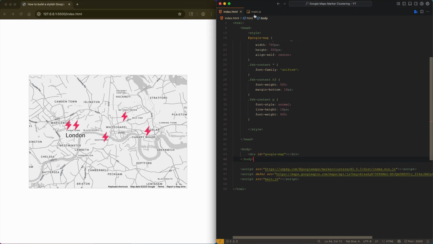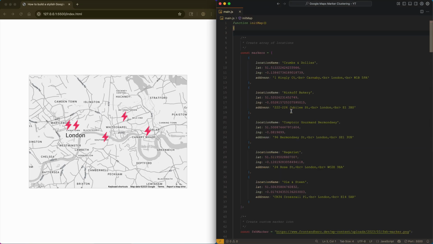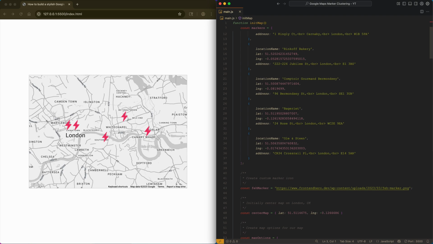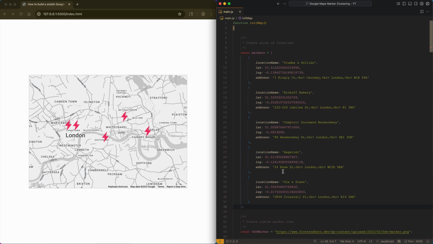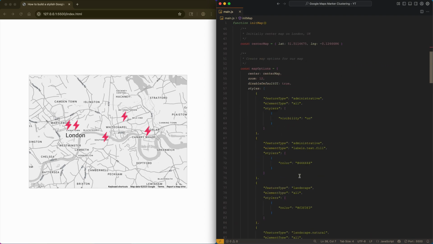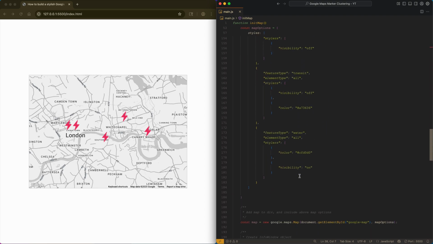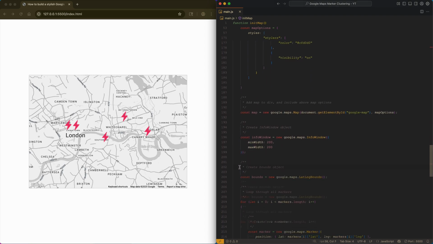So the library's there. Now we just need to go into the main.js file and start working on that. So here we can see all of the bakeries we've previously created. We've got 5 here in total. So if we scroll down the script a little bit, we can search for a place to pop in our first line of code. Okay, so just under this info window block here is a perfect area.